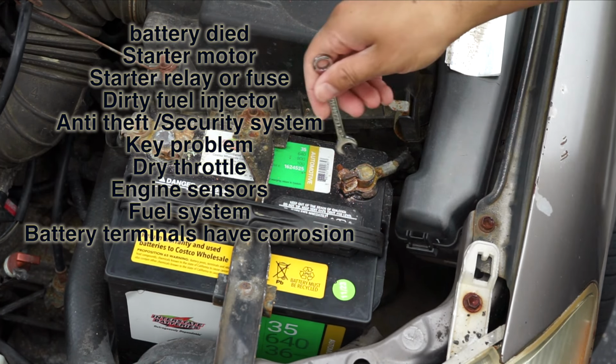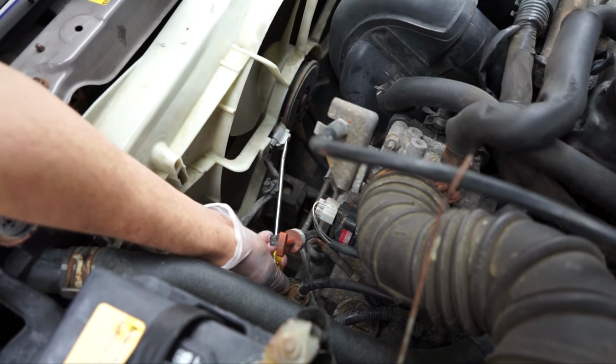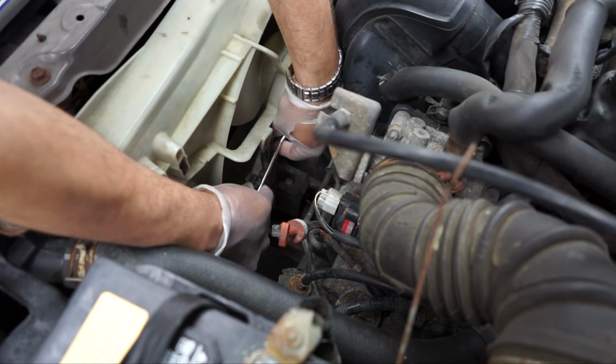I am using this tool to remove the clips, but if you do not have this one, you can use two straight screwdrivers to remove the clip. I am using a straight screwdriver to remove the cable connector.